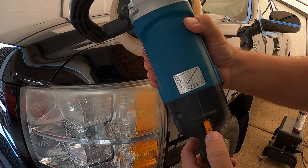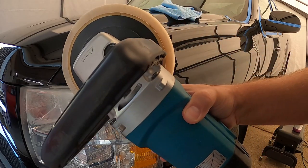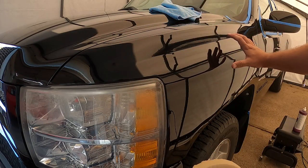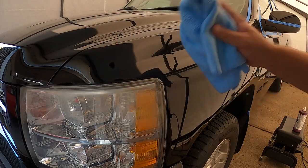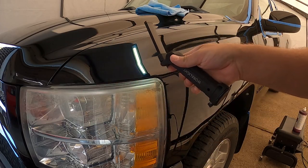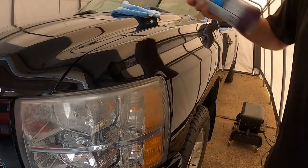Now typically with this, I keep it around 2500 RPM, and then as you can see here, it's got a little bit of a slow start, which is nice. You're not slinging compound everywhere. But we'll go ahead and do the fender here with stage one, make sure to wipe down any excess compound that is on the surface, and check our work, make sure there's no swirls or anything in the paint. I always have this little light here with me to be able to look at the surface and see if there's any haziness or swirls left over. But for the most part, we should be able to knock this out relatively quickly. So let's go ahead and jump into this.